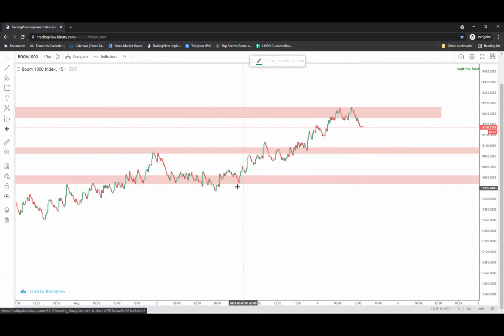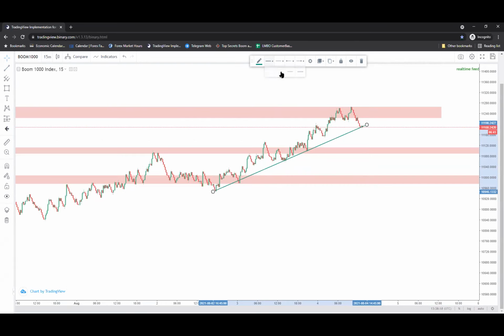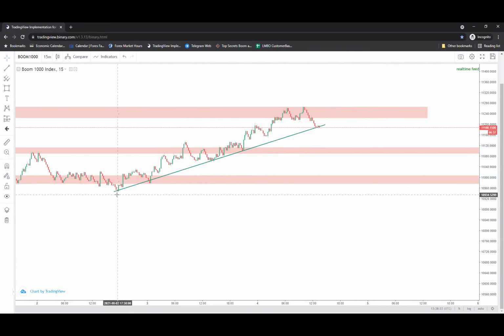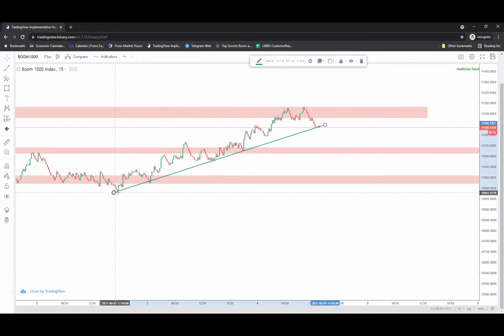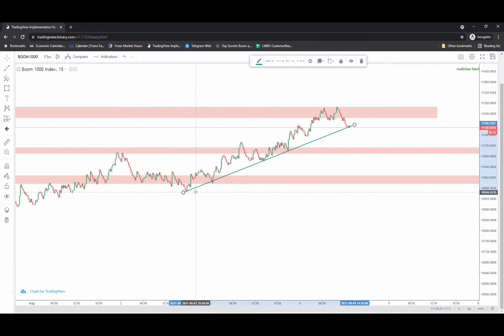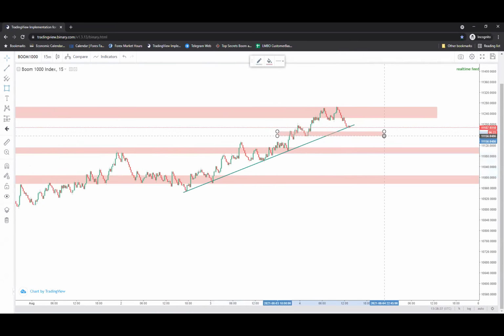What I will do is I need to first draw my trend line. Okay. So it is sitting on the trend line right now. What I need to see is, since the market is in uptrend, I need a heavy rejection. And if this low is not getting broken, there is a chance for the pullback because the market is still in the uptrend, correct?